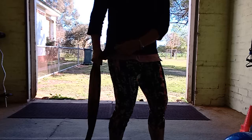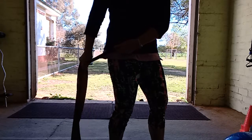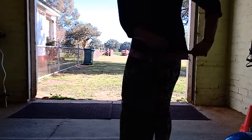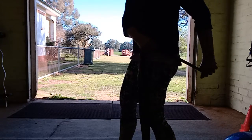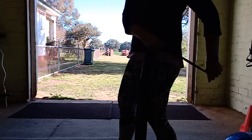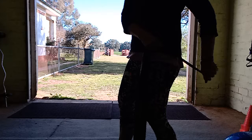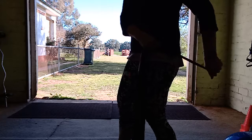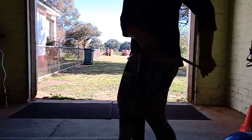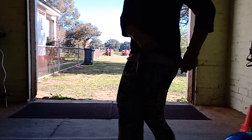Focus on the tricep muscle. Swap hands and pull back. Very small movement, not a very big muscle.